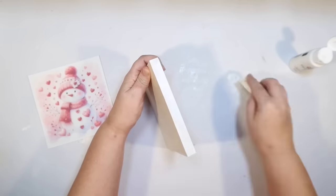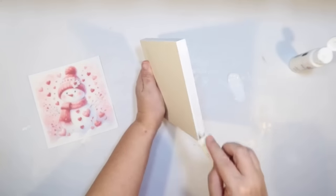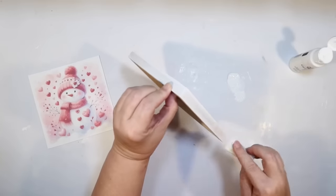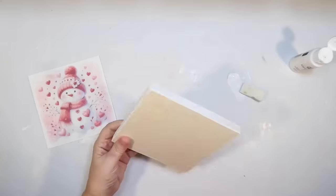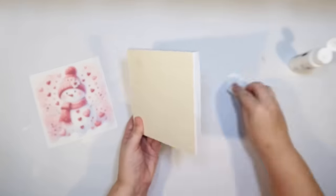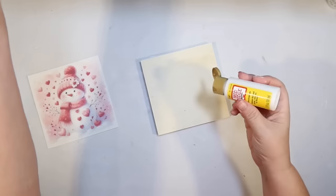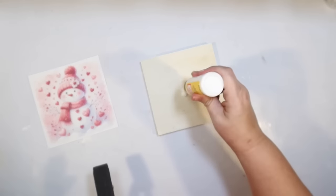But I also didn't want the sides of this to be raw wood, so I'm just going to use some white acrylic paint and a makeup sponge, and we're going to paint that first. I did want to soak it up a little bit, so I did have to go over it with a second coat to get good coverage. Now, time for the Mod Podge.